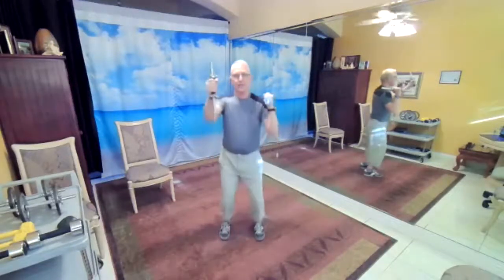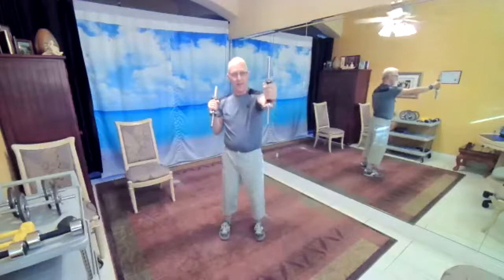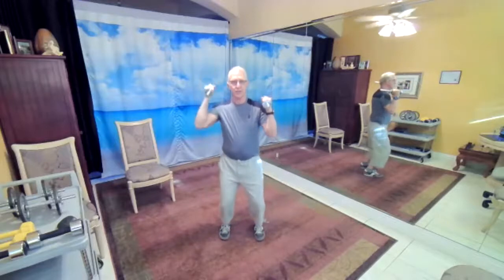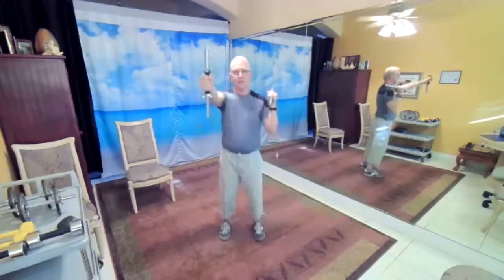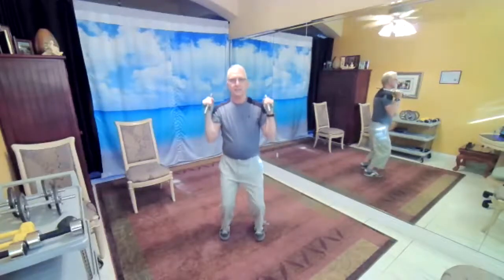Can you feel your calves when you come down? Exhale and inhale, last two, exhale and inhale, exhale and inhale. Always try to keep the shoulders over the hips. Exhale and inhale. Exhale and inhale. Then exhale up and inhale down.